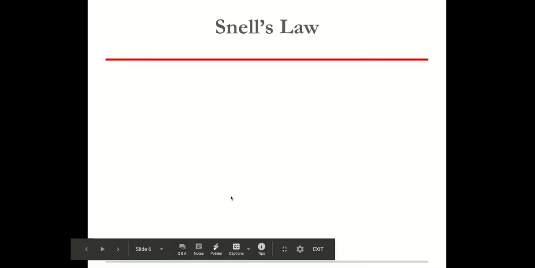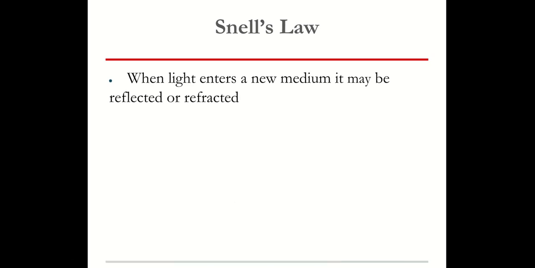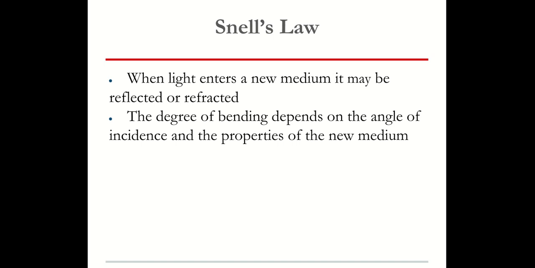So what we're going to do, the calculation portion of this is figure out just exactly how much that light's bending using a concept called Snell's law. So when light enters a new medium, it's either going to be reflected or refracted. If it's refracted, the degree of bending depends on the angle of incidence and what the new medium has going on. In other words, some of the properties of the new medium. The chart that I shared with you has just a series of different medium. We have like a vacuum, air, water, ethanol, crown glass, quartz, flint glass, diamond, all sorts of different things that can bend light. So Snell's law. I'm going to go ahead and write Snell's law on the board here.